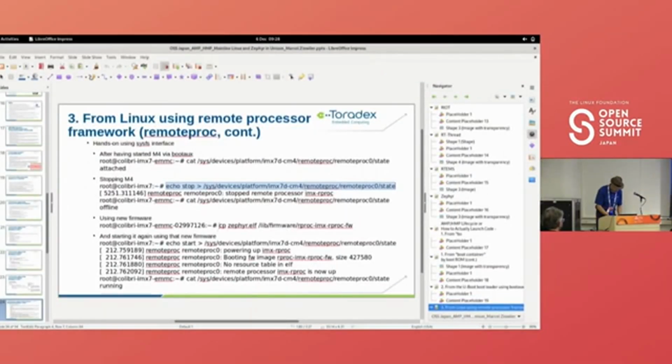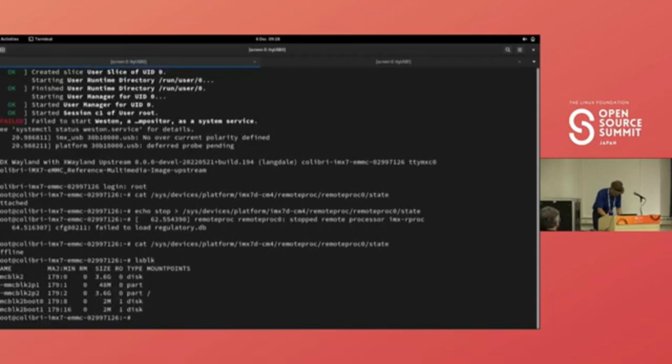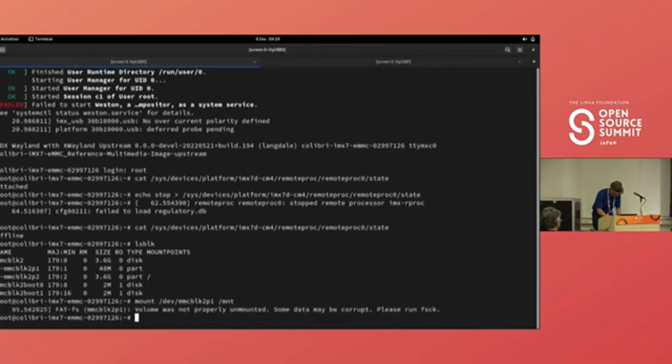Now we can actually copy some firmware. I have to make sure somehow it doesn't automatically mount my stuff anymore. Don't know how that happened, but I just mount it again. So this is basically the same eMMC stuff we saw before, and I can now just copy that, from mount Zephyr Blinky.